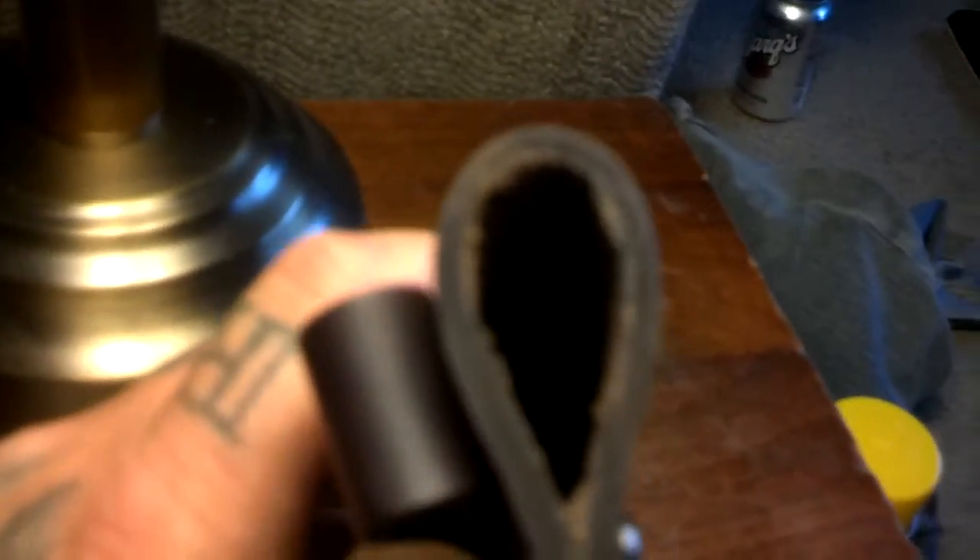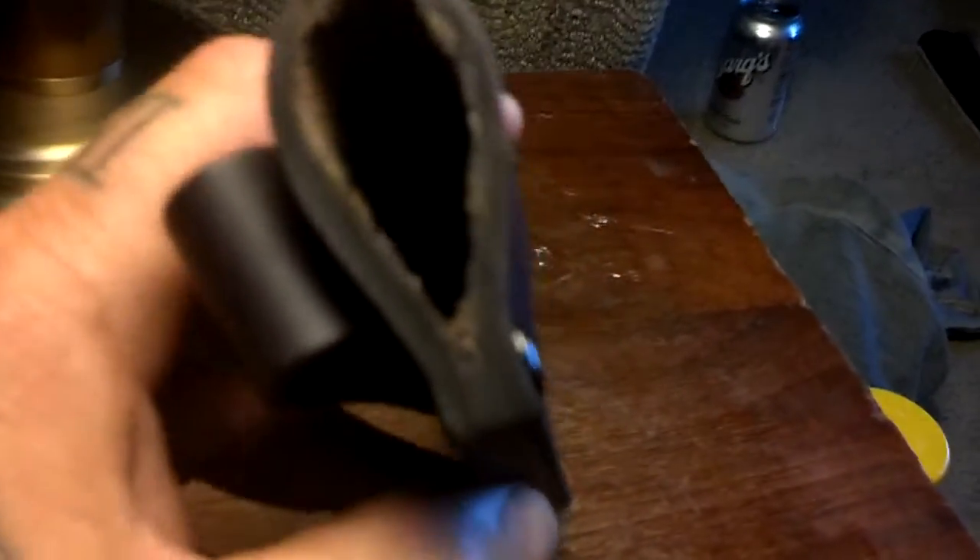There is no liner in it, but as you can see it is pretty thick leather, so it ought to hold up pretty good as long as you're careful putting it back in the sheath. If you hand it to your buddy and he goes to put the knife back in backwards — which has happened to me more than once — it will stab right through it, I'm sure.